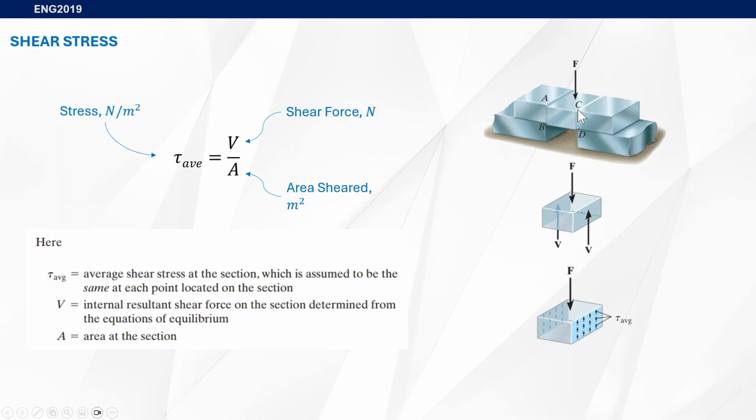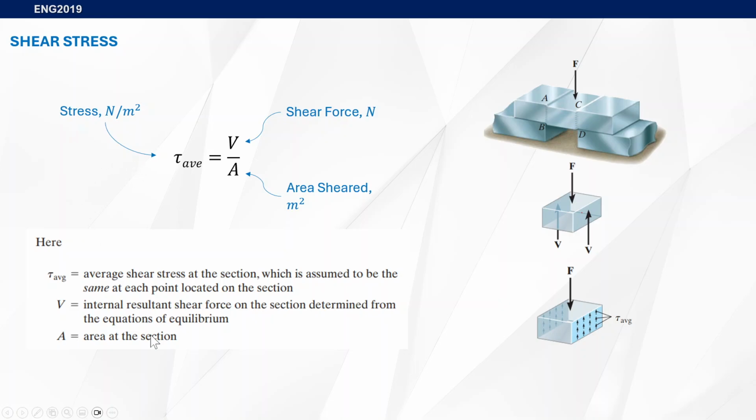So when there's an applied load here and there are two surfaces, it means it's double shear. Normally with single planes, you would only experience one single shear force. Okay, so per one applied force in this particular cross section, there are two shear forces being experienced. What we're looking at here is getting the V to get the average shear stress tau.